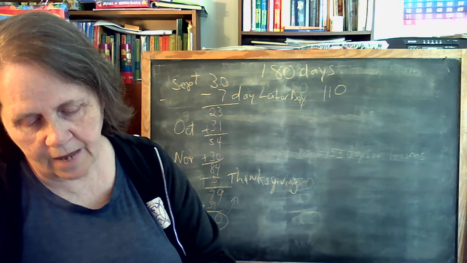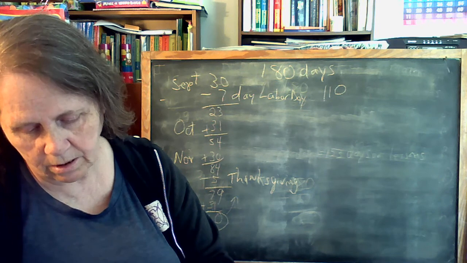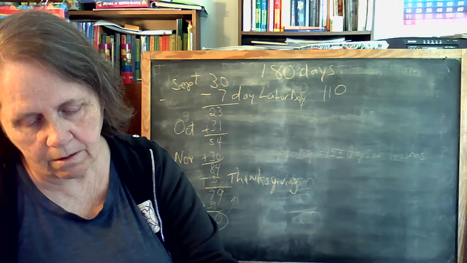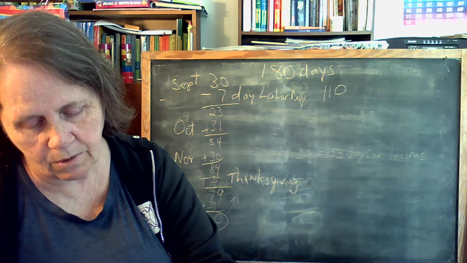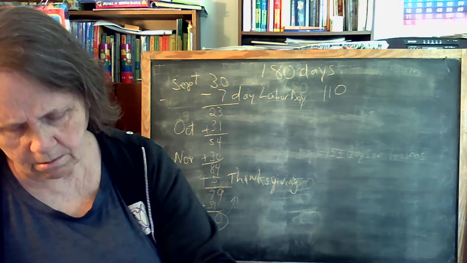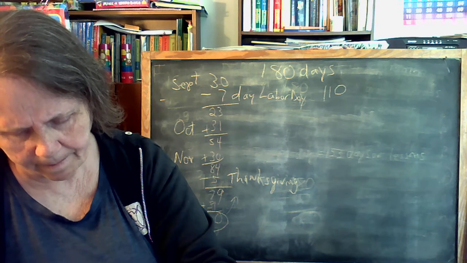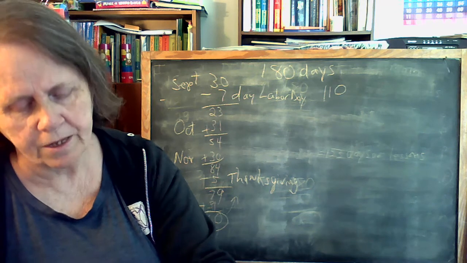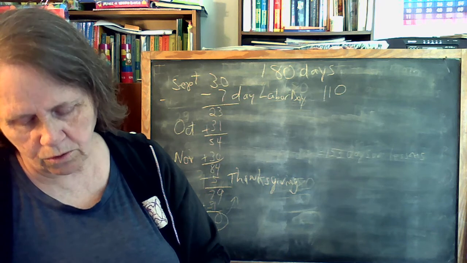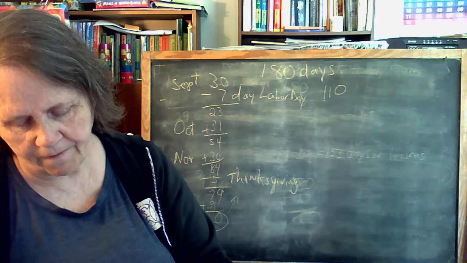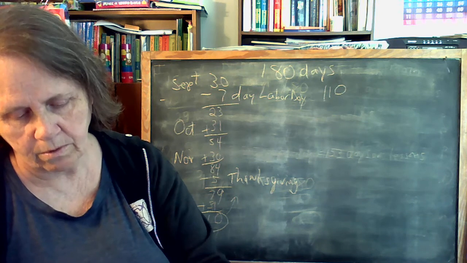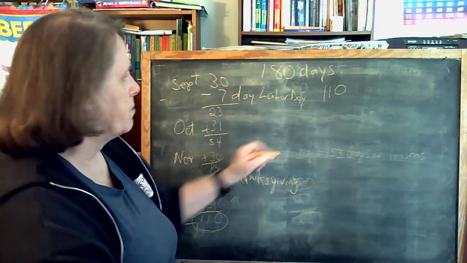So that would mean that you would start school on January 4th of next year. So, and that would give you 10 full days off from the 21st of December through that Sunday the 3rd. So, subtract the 10.